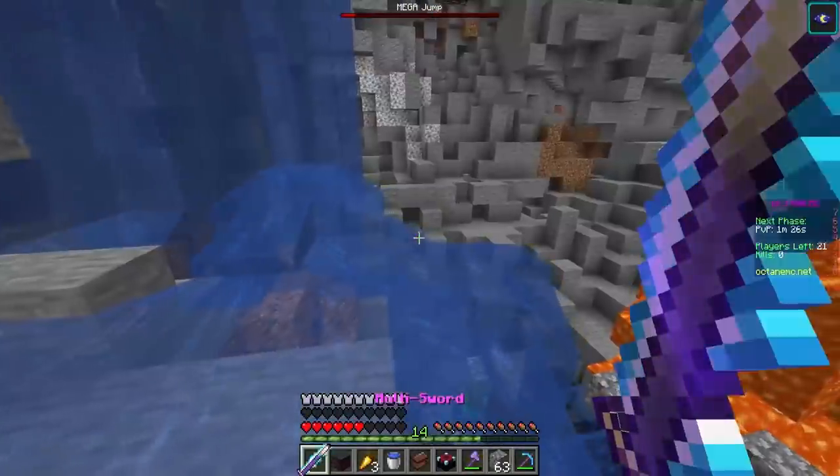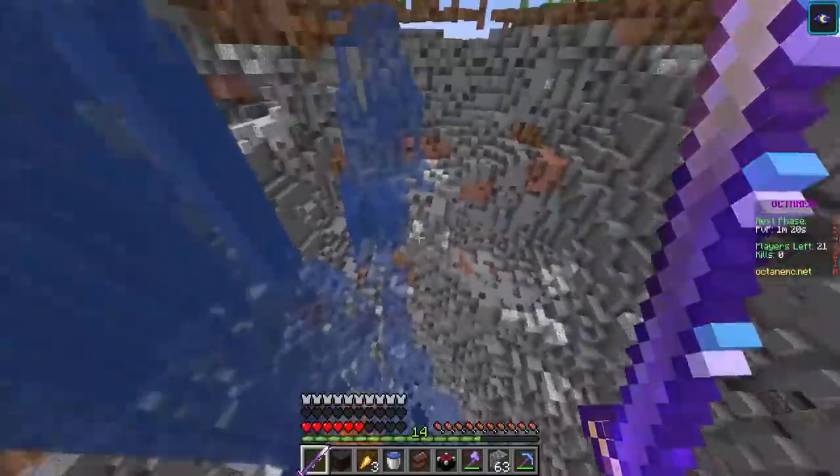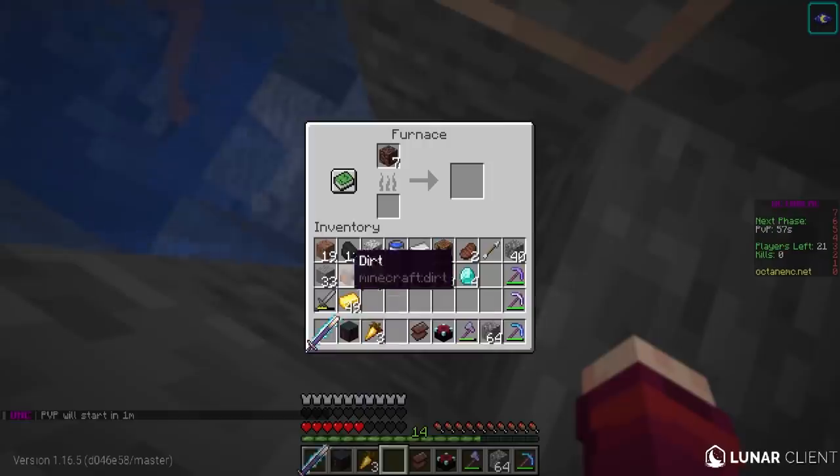Okay, I can't quite see if there's any more. So what I'm going to do, I'm going to do the mega jump. This is going to let us see everything in the cave right now. Okay, do you see any gold? I don't see any gold. We have 1 minute. 1 minute to smelt 7 netherite. Come on, let's get to it.